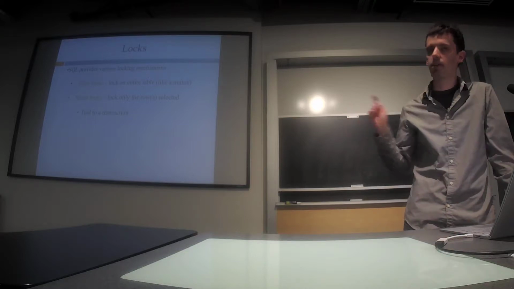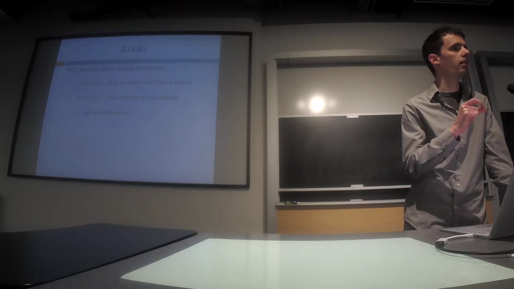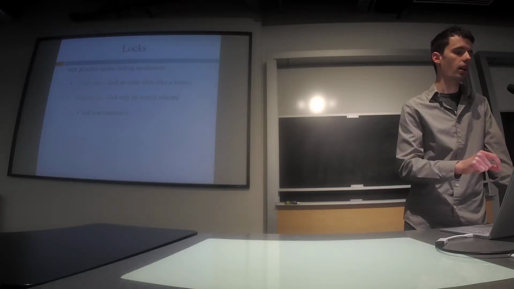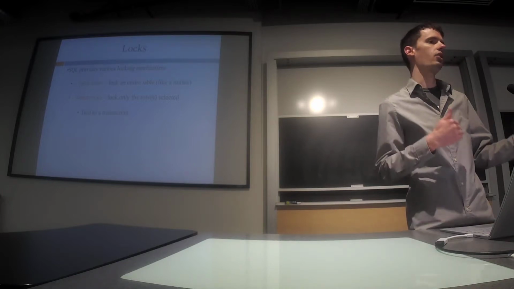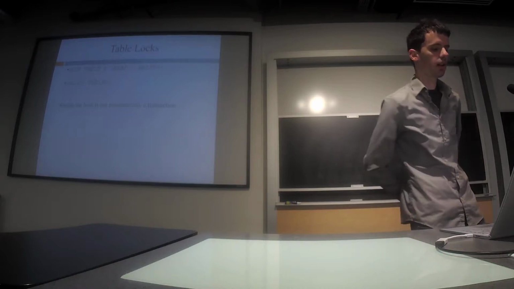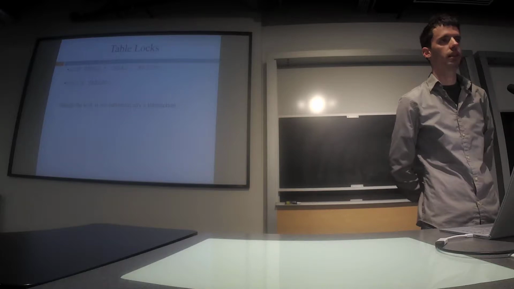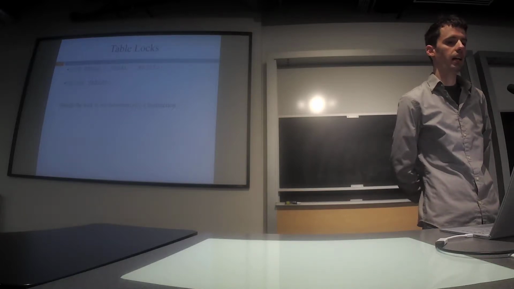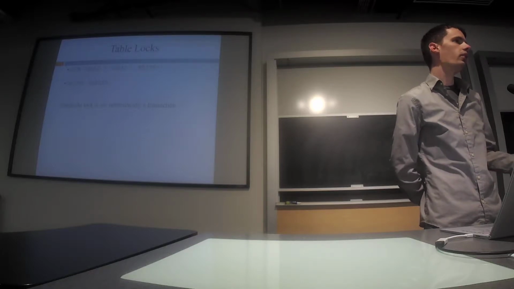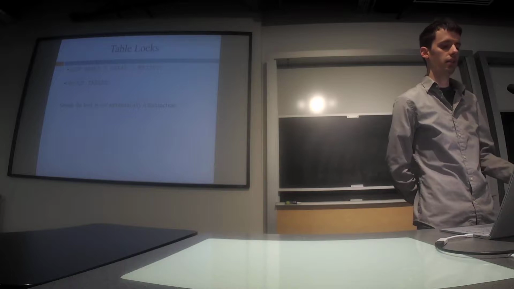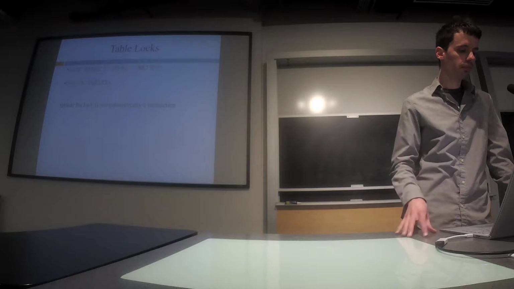Okay, and the thing about select locks is they will be tied to a transaction. Table locks are not tied to a transaction. Select locks are. So the scope of a select lock is within whatever transaction it's running in. Okay, so let's look at table locks. You can just do SQL syntax, lock table, and then the table name, and then keyword read or write. So do you want to lock it for reading or do you want to lock it for writing? Those are kind of the different kinds of locks you can do. And then to unlock them, it's just unlock tables.